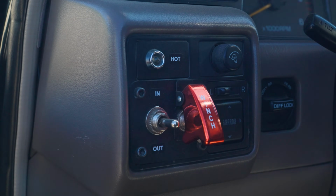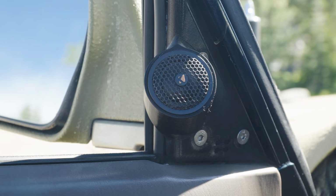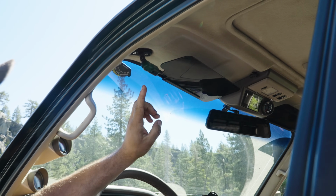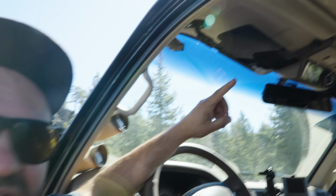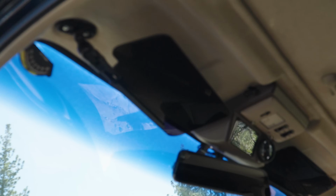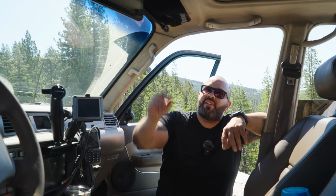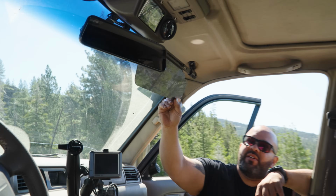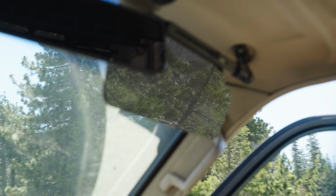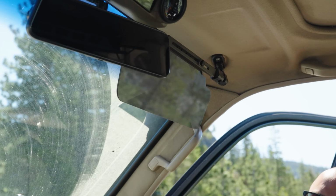That's super convenient. Look at the tweeters. How cool are those? This is a really bougie 80 series mod. We've seen one of these on our friend Cruiser Kawa's 80. I see you got the same set on yours along with some other goodies. Yeah, I saw his and thought, I've got to get these. They're a little pricey, but super cool. They're the Rosen aircraft sun visors, a shaded tinted acrylic material. It's cool because you can put them down and still see with the sun in your face, with no view obstruction.